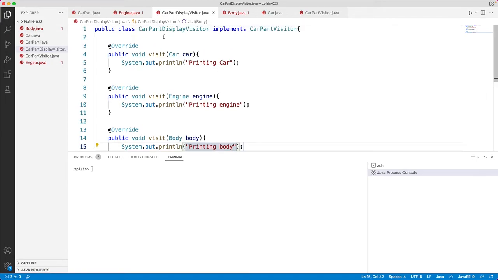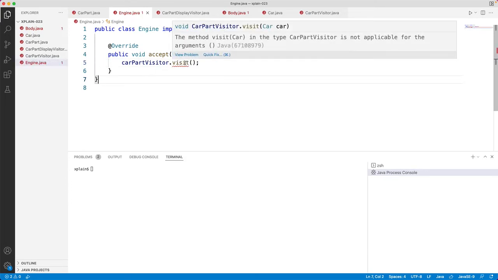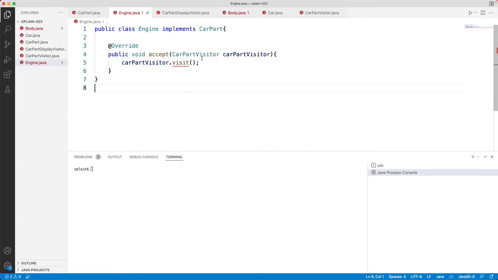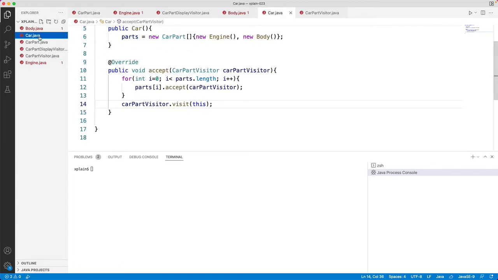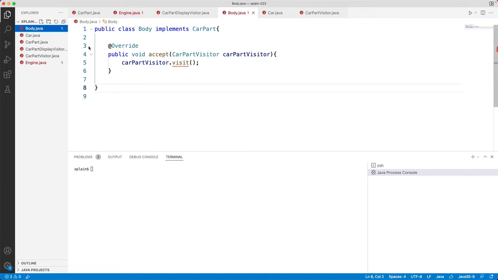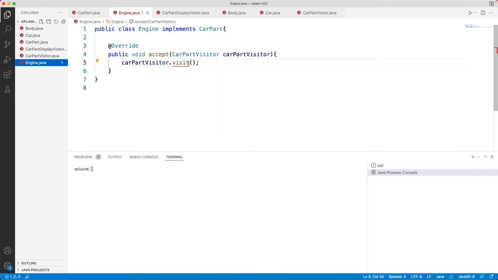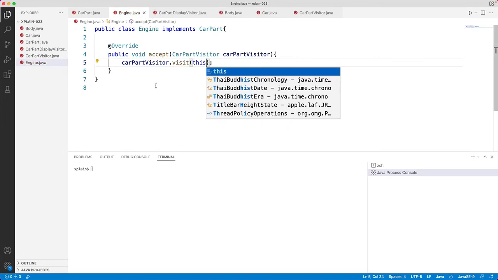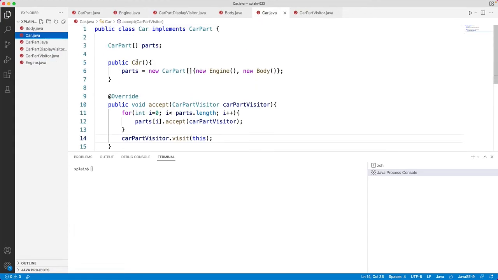Now we have created a car part display visitor. Car part visitor, okay, we have to pass this here. Similarly, in engine, we would be passing this, because you see the visit method needs an object, so we're passing the same object that we have created.